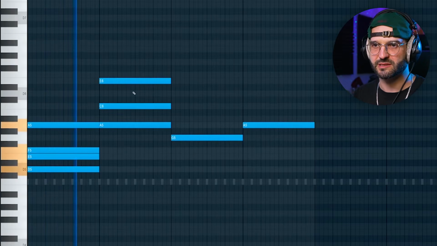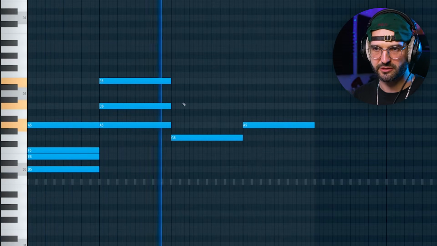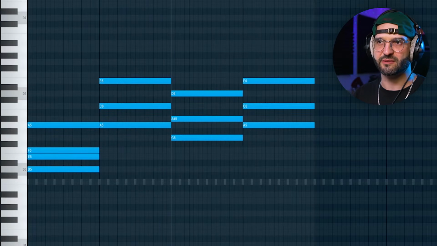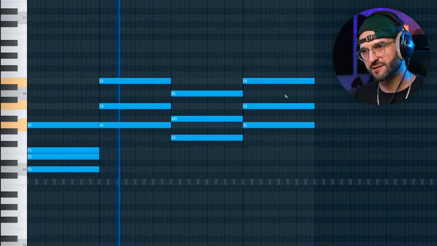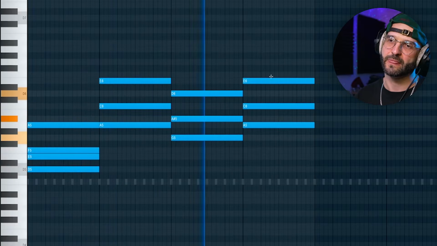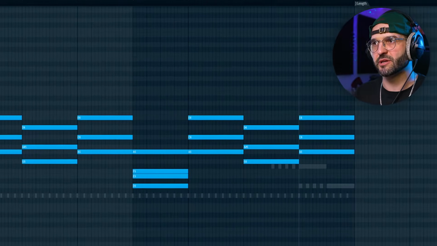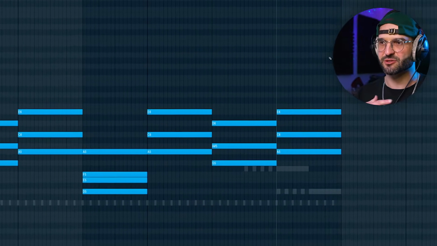I'm going to create a simple triad on the 5th degree here, and then do another triad on the 4th degree, and then we're going back to the 5. Let's just see how it sounds. I'm going to double this up, but on the last chord here, I want to give it a certain character.